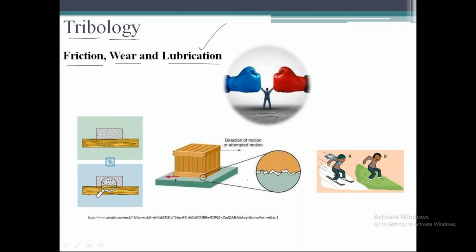The process or technique of applying this lubricant is known as lubrication. So lubricant is a substance. Lubrication is the process which we adopt to reduce friction here. As you can see here, a body is rubbing onto another body. If you look microscopically, or zoom into the cross section where there is interaction, we can see that there are micro contacts. Even though, as a whole, the full body seems to be in contact, if you focus on a particular junction, you can see these contacts. These junction points are called asperities.